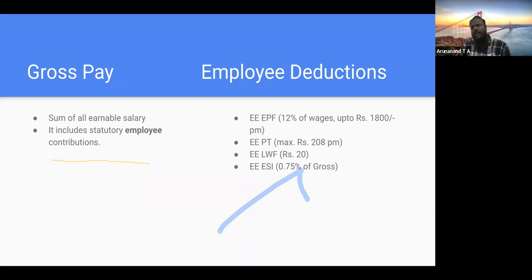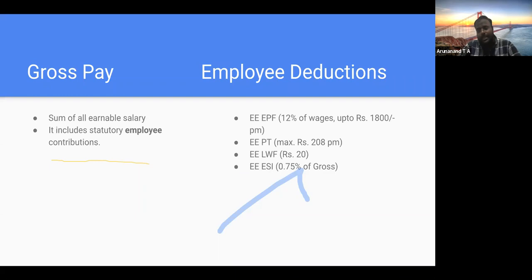The third one is the Employee Labor Welfare Fund, LWF. You might have seen, take any labor group, teachers, or construction workers, anybody, there'll be a welfare fund for those employees. So LWF in Kerala, what I'm talking about, is for shops and commercial establishments. An IT company is also a shop or an establishment.